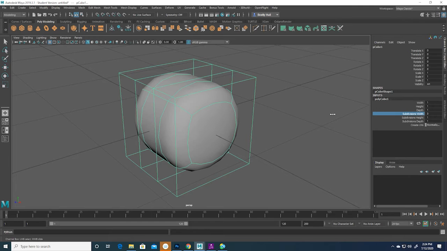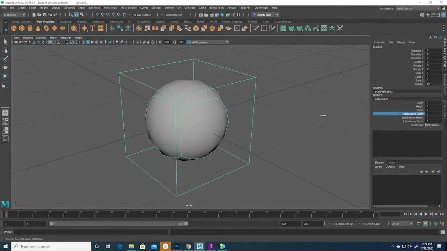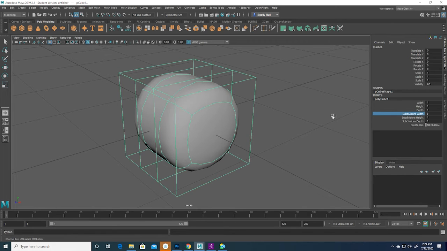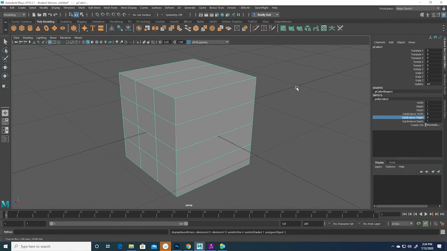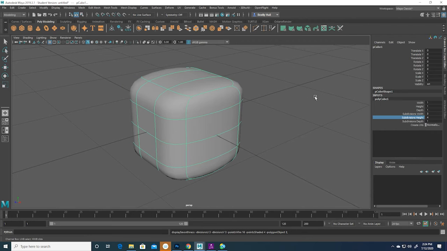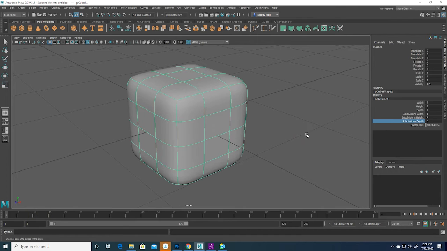They are additional edges and vertices that go onto our model that allow us to gain more resolution for manipulating shapes, for editing them. Like I did here, I added some subdivision widths. I got 3 lines and then 4 lines for my subdivision height, and it maybe bounds the box a little bit more.